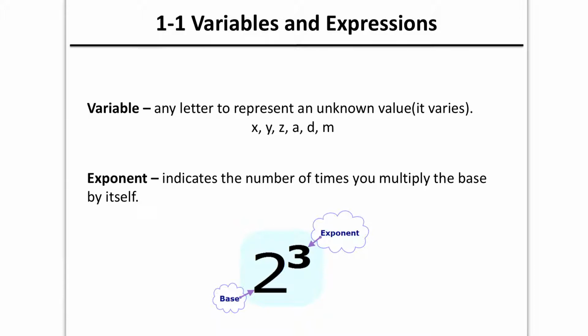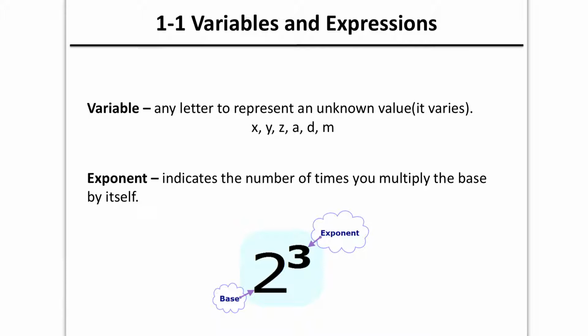So we are going to start looking at what is a variable and how we use that in algebra, and also some variables or some numbers. They also have an exponent. So we are going to look at those exponents, and when you put variables and numbers together, then we are going to make an expression.